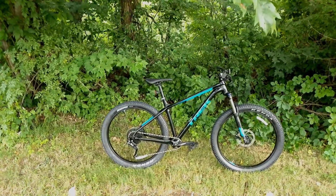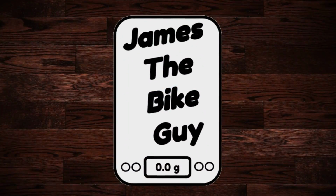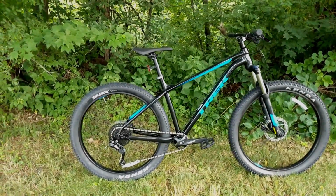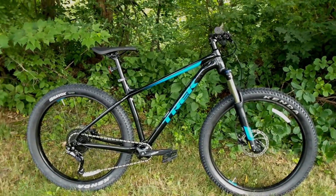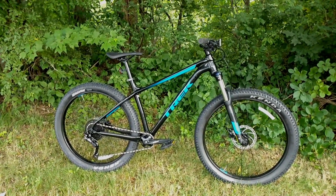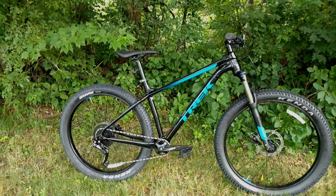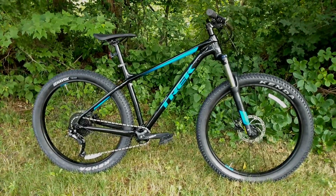Today, we're taking a look at the Trek Roscoe 6. Now, as an overview, the Roscoe from Trek is a mid-fat hardtail, kind of an entry-level hardtail, but they go in 2019 from 6 through 8. The larger the number, the higher-end version it is. And what changes between the bikes is going to be all the components, the shock, the gears, wheels, all that kind of thing. But what we're looking at today is their new budget Roscoe 6.